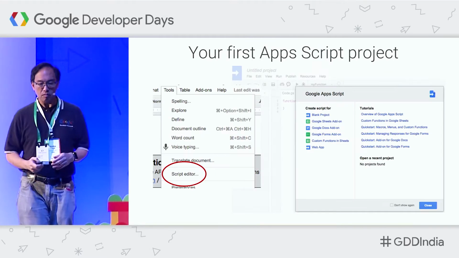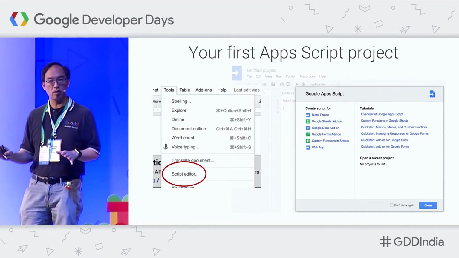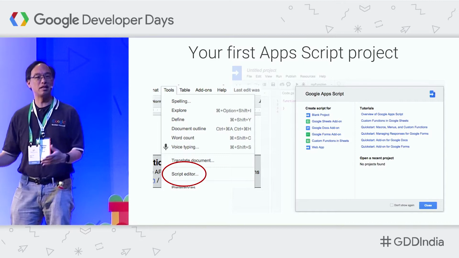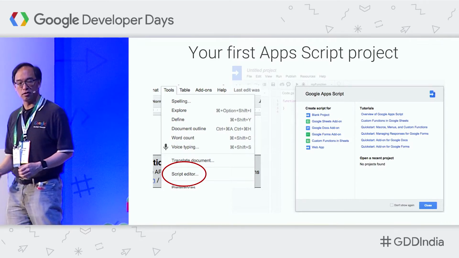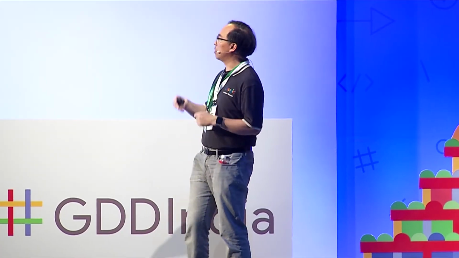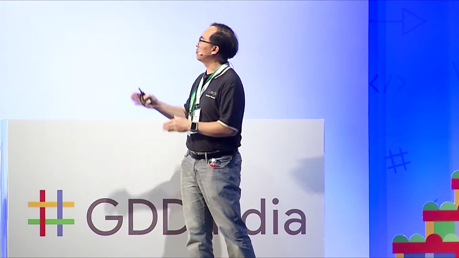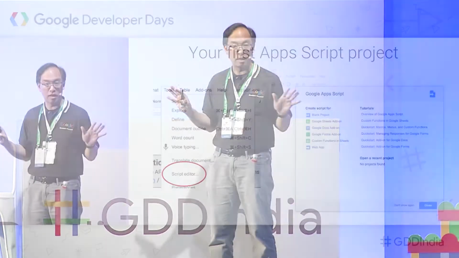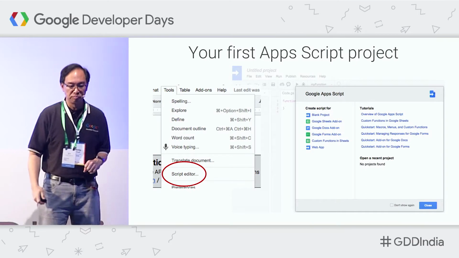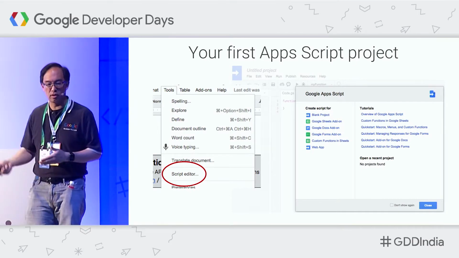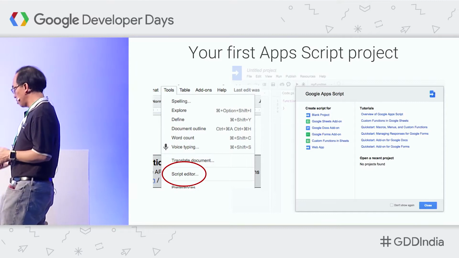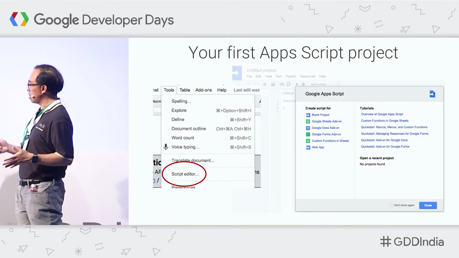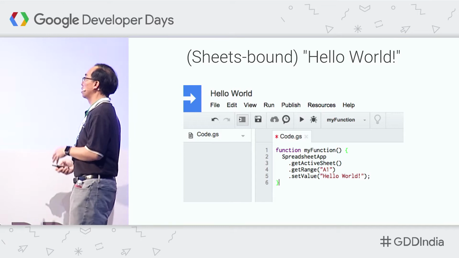Okay? All right, so let's say you're new to Apps Script. I'm happy that many of you raised your hands, but let's get everybody else up to speed. Okay, so when you create a brand new Apps Script project, you get this little panel that you see here that gives you some predefined boilerplate code in case you're writing those specific types of add-ons. If not, just choose blank project. That's what I usually pick because I just want a blank slate and I just want to start something from scratch. Okay, so that's the first experience that you have. And then once you get past this, you get dropped into the editor. And so your first Hello World application will look something like this.